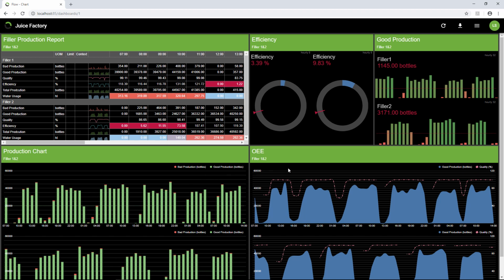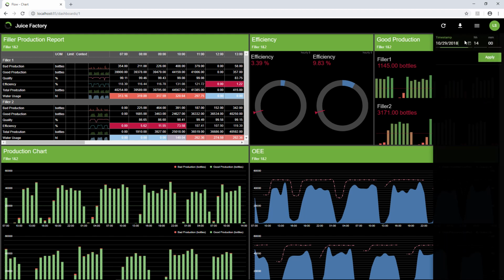On the right hand side, I've got an OEE graph showing you your quality component versus the actual good product that you're producing. And notice that we can have multiple axes. In this case, I've got an axis for my total bottle count as well as for my quality component on the same charting capability. Again, as I explained, we can export this as an image or a PDF.